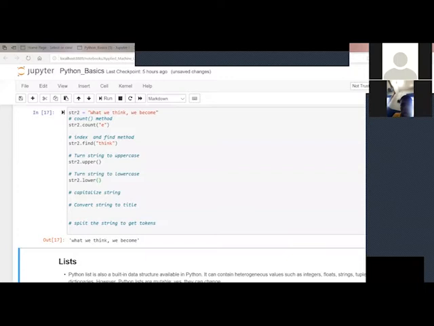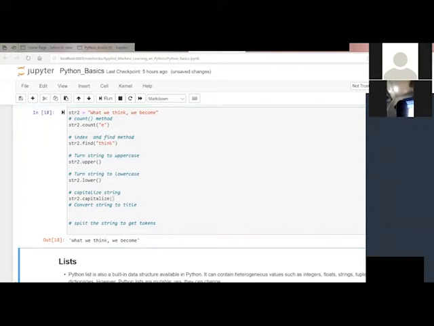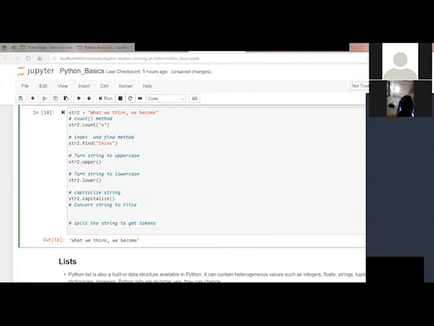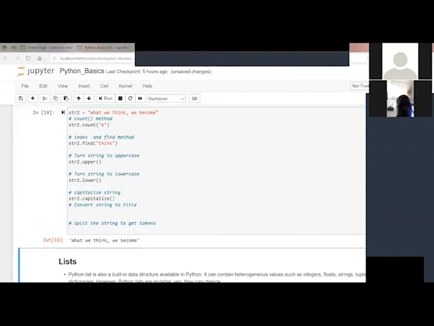Okay? The same thing with capitalize. Capitalize means just turn the first letter to a capital letter. You can try it with me. Just use capitalize, and run this. So it's not so different because we already have the first letter as a capital letter. That's why you won't see any difference. Suppose I want to show you, let me just make that a lowercase and then rerun this. You can see it turns it to an uppercase. Okay.